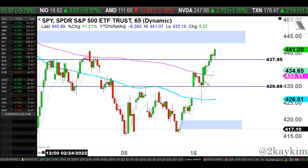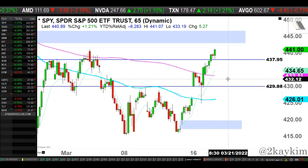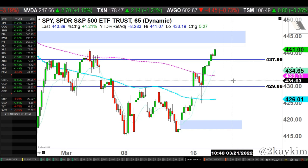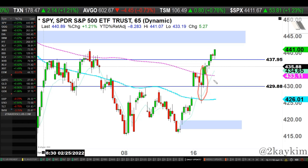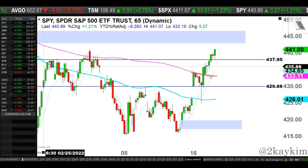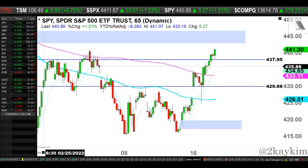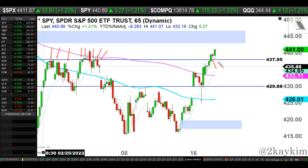What the bears needed to do to kill this momentum was gap it down to 432. The bears did get it down to 433, but that wasn't enough — 432 was required to kill the momentum built up in the last two hours of yesterday's trading session. With that slight gap down, bulls were able to utilize the micro term and midterm levels, prop itself up, make a move, and get above this pivotal level — prior resistance in this vicinity. The last two hours used that level as new support and we closed the day strong at 441.